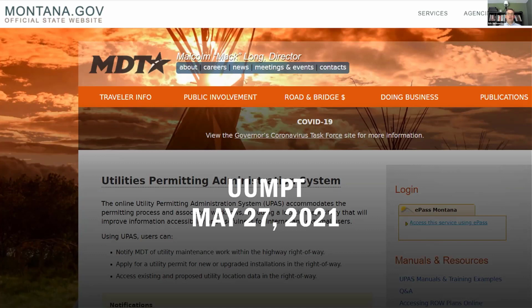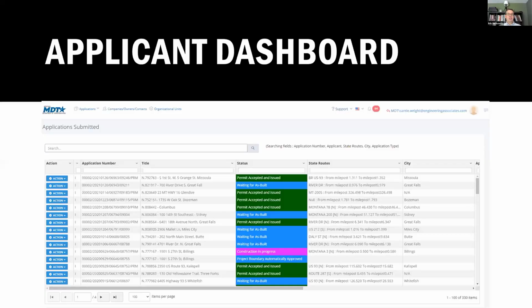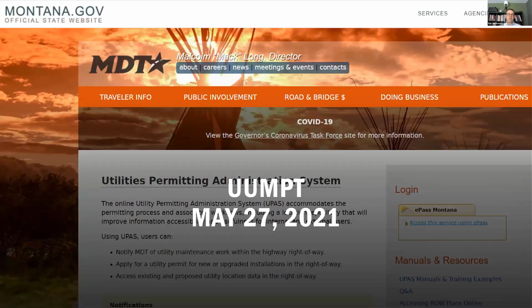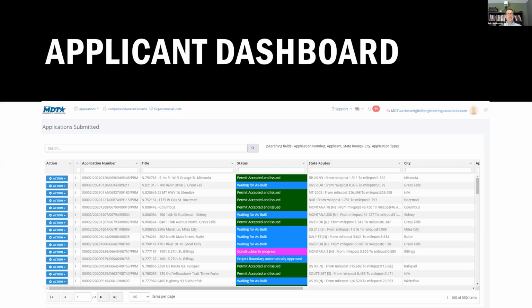They've got a little login screen. MDT has a landing page, you click on their link here and it takes you there. It's got manuals about how to do everything, and announcements. Any updates to the system are announced there. The applicant comes in and gets a listing of all of the work they've got, either work they need to follow up on, or a listing of all the applications they've submitted. They can see the status of where they are. Is it under review? Has construction started? What phase of the process are they in?